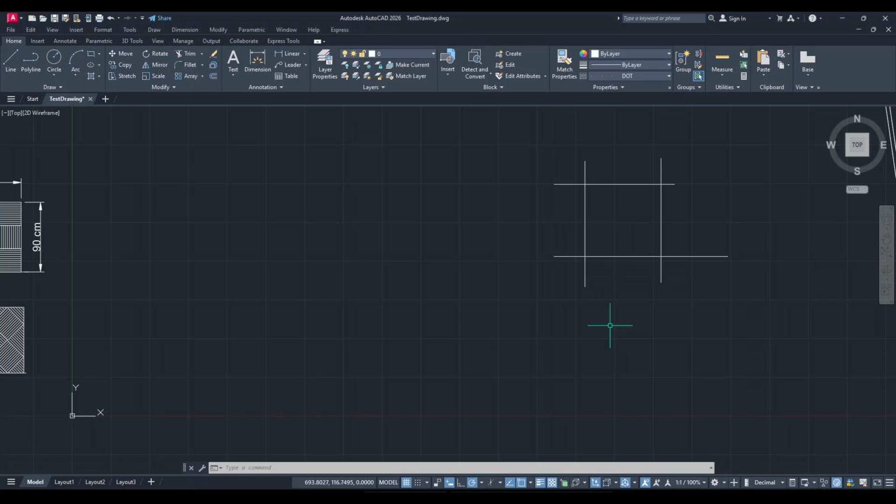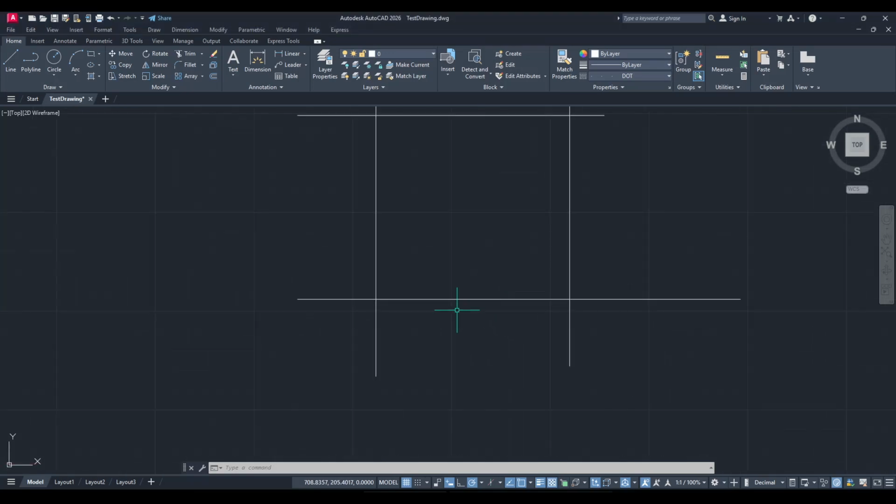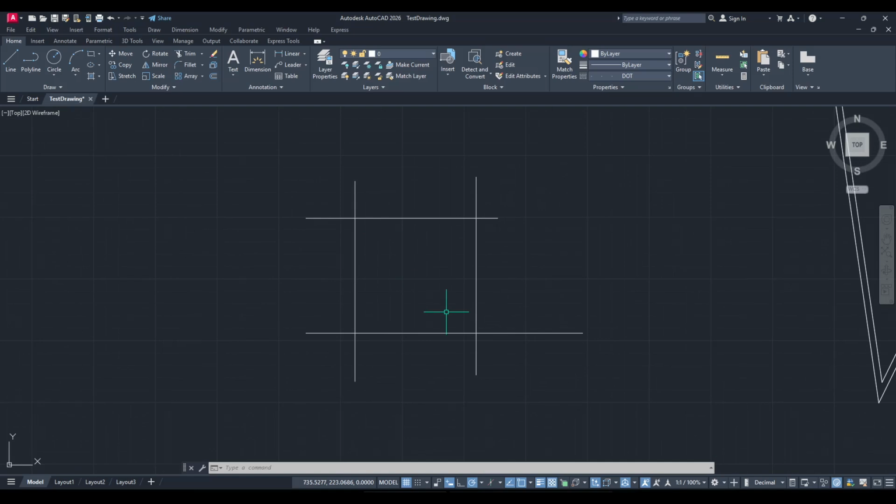In today's video, I'm going to teach you how to draw centerline in AutoCAD. By the end, you'll know the quickest way to generate a clean, precise centerline between two existing lines. Perfect for mechanical drawings, symmetrical layouts, or any time you want to show the middle between edges.